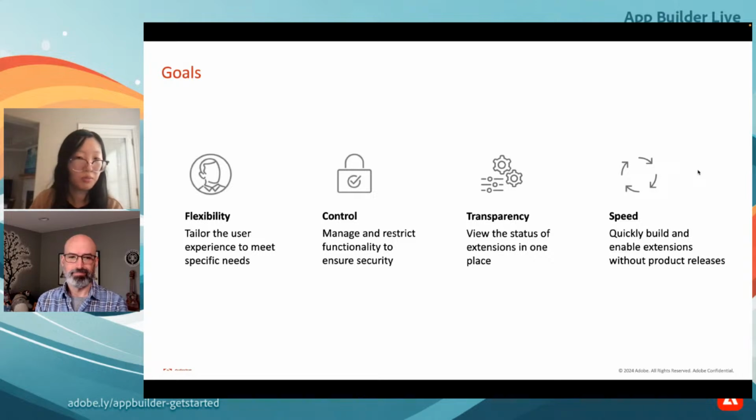So our main goals for Extension Manager were flexibility, to allow customers to tailor the user experience to meet their specific needs; control, as in allowing customers to manage and restrict functionality to ensure security; transparency, where it's possible to view the status of extensions in one place; and finally speed.